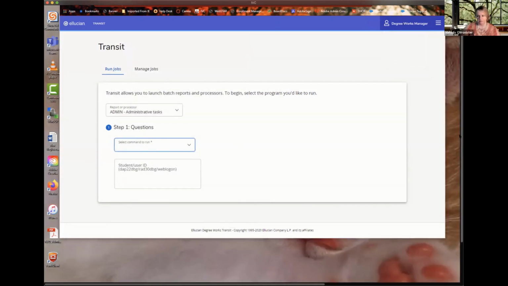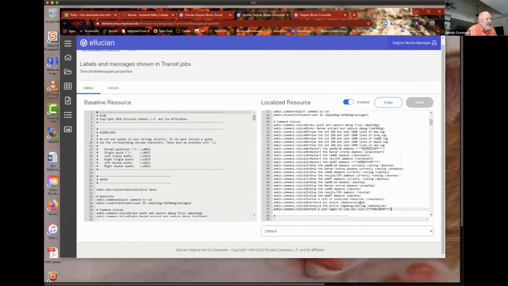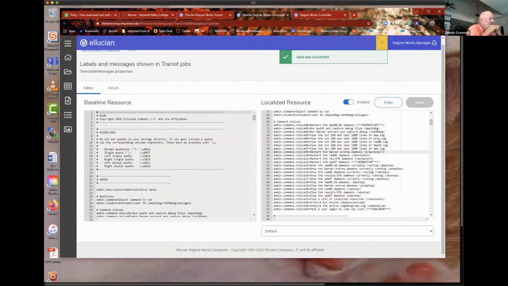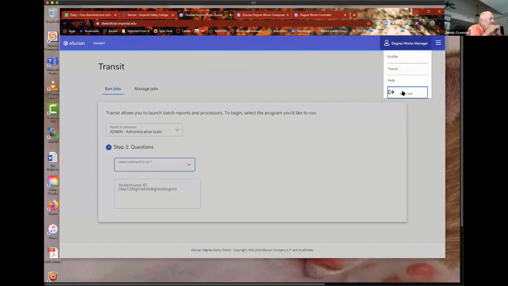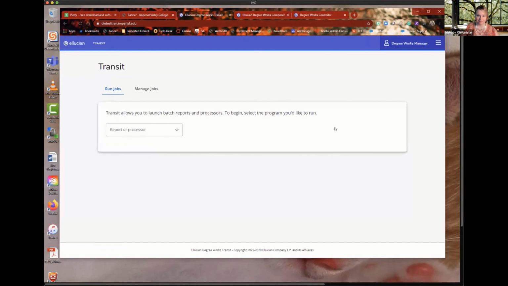It was in Composer. I have to scroll up here. Here we go, there it is. Yeah, try moving those around a little bit. Hopefully it's just that easy. Sounds too easy though. I'm not holding my breath. It may be based on that choice value there. Let's see how that choice one, choice two works. Do one and do that, and let's just see what happens. I've never tried that before, but it seems logical. It does. But Banner's not always logical. Or yeah, DegreeWorks is anything but logical. That's for sure.